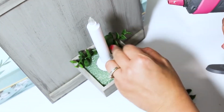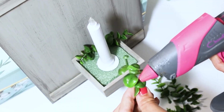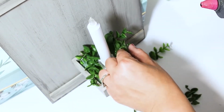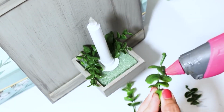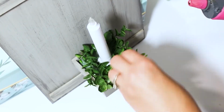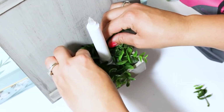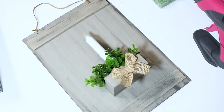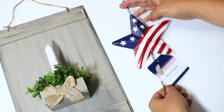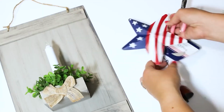So I hot glued that to my styrofoam and then just pulled off some more little greenery pieces from a floral stem and hot glued them around so that it does look really full and you can't see the styrofoam. I have these leftover little burlap bows that came on the Dollar Tree sign. So I'm going to pop that on the little shelf to give it a little extra bit of decor.